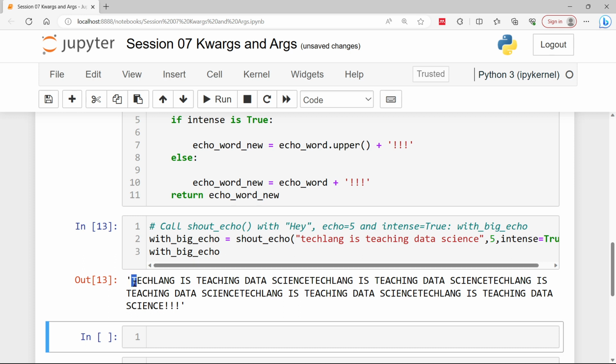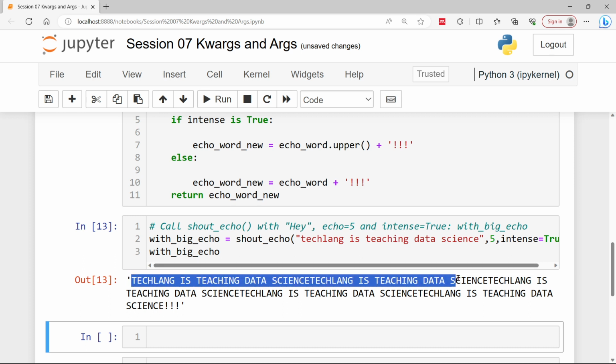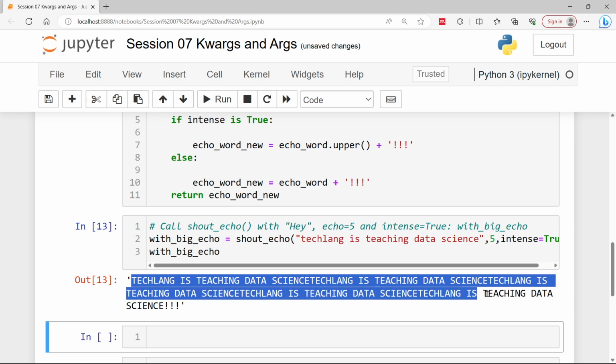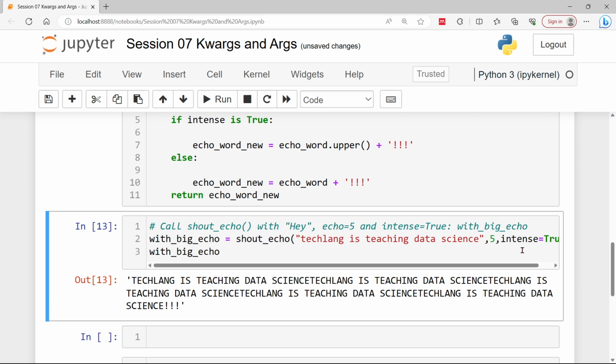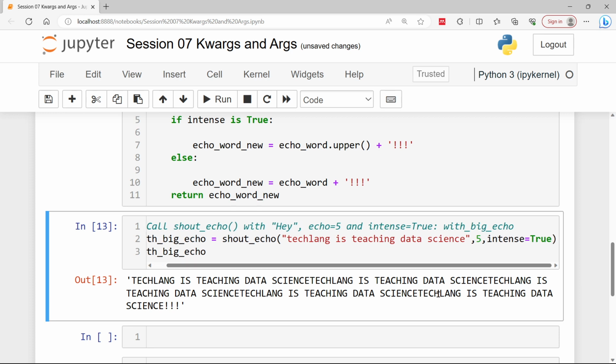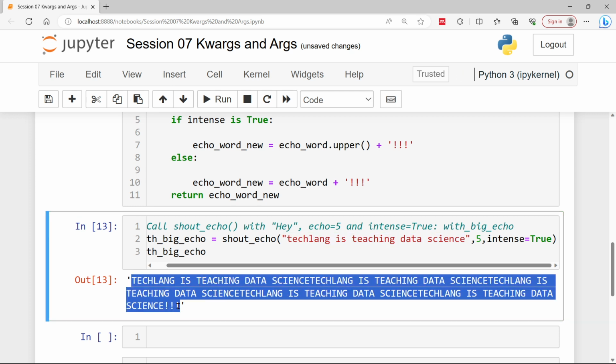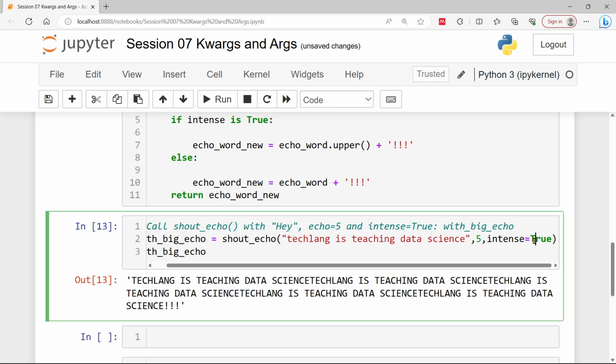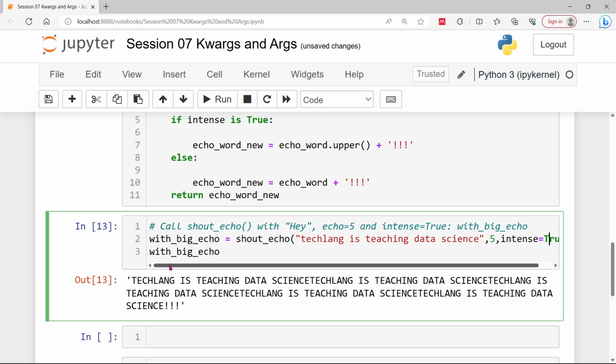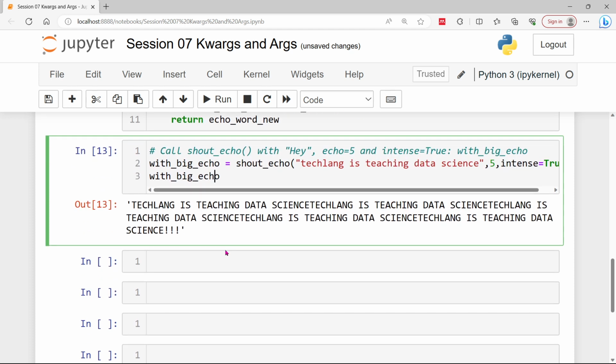We have 5 times: first, second, third, fourth, and fifth, right? 5 times we are printing the same statement, but in uppercase. You can notice that we have written it in lowercase, but this is converted into uppercase. Intense is equal to true, and this with echo is just printed out, right?